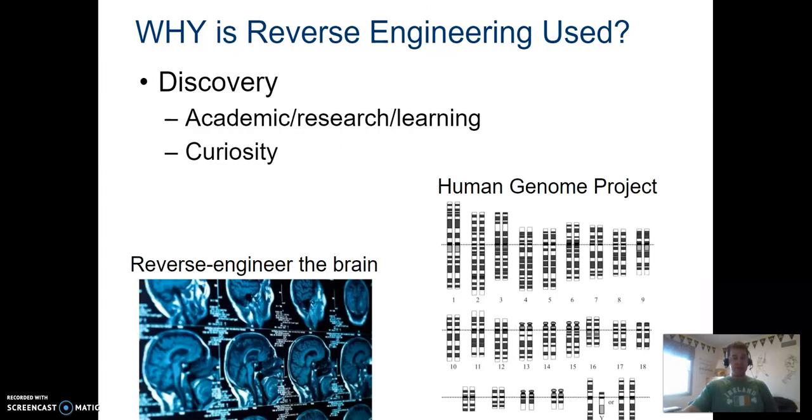The second reason is just discovery. If there's certain things out there that the scientific world wants to know about, we might need to actually take current data or current things that we know about and basically tear them apart. If you know anything about the Human Genome Project, you would recognize that this is an example where we're taking current data and basically working our way backwards. If you don't know much about that, I would suggest that you check into it.